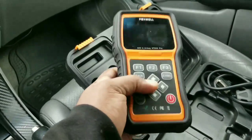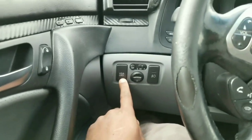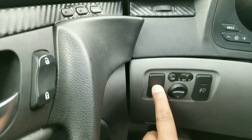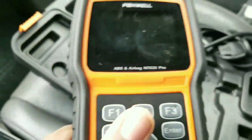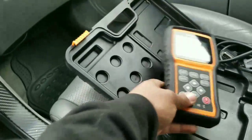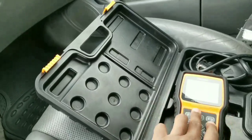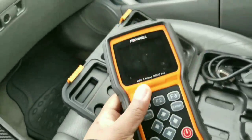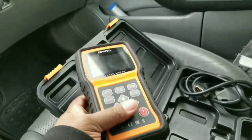It's been very durable, and it can reprogram the VSA button. You see, like how I showed you guys in the other video, that when they erase codes, the VSA light comes on. This can reset the VSA light in your car, like reset the button so it'll work again and everything. And it's good at scanning codes. So if you have any codes for the braking system, this is what a lot of people don't understand. There's different scanners that do different things. You get what I'm saying?